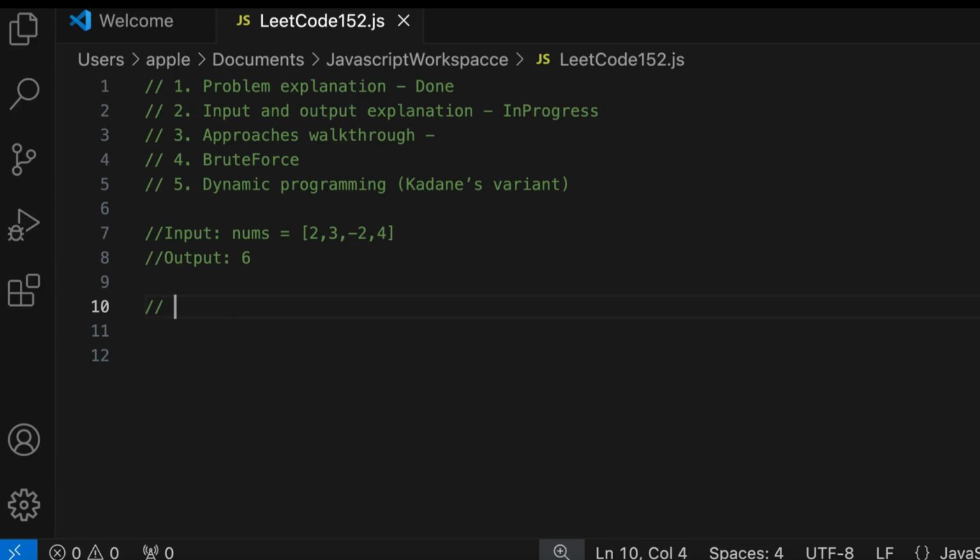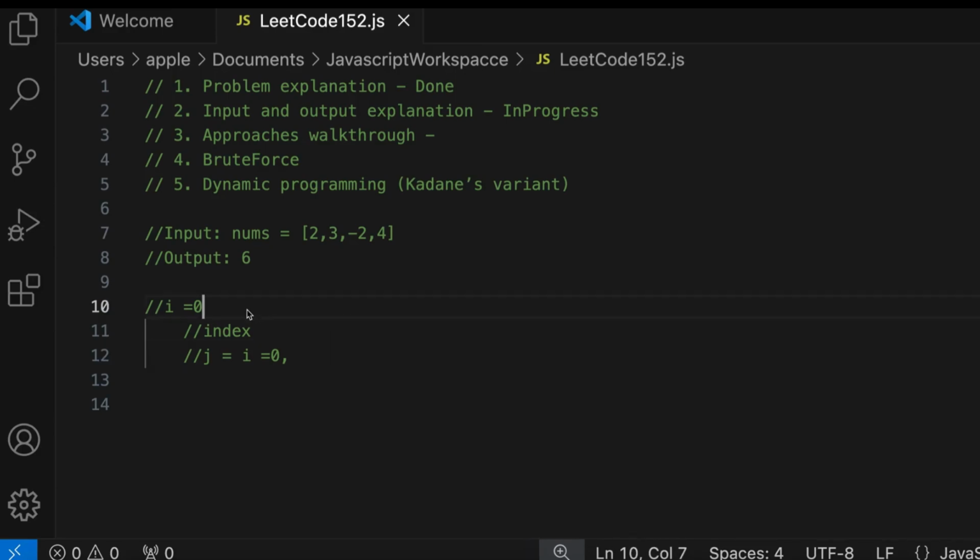Let's say we declare the i value, which is equal to 0. This is the first loop, the main loop. Inside this we are going to create a nested loop, that is, a child loop of the main loop. Here the j value will be equal to the i value. So what is the i value? It is 0. We take this index, and for this index we need to do the calculation, the product value, everything.